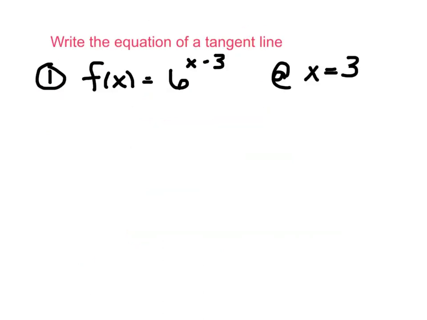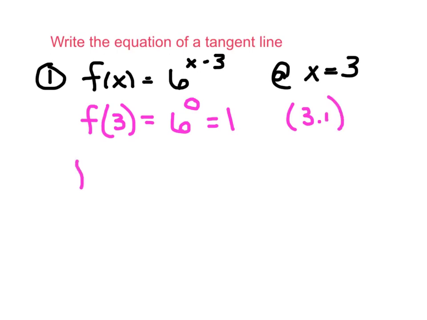Next example, write the equation of a tangent line to the function f of x equals 6 to the x minus 3 at x equals 3. So it wouldn't be a calc video without writing the equation of a tangent line. Let's go ahead and get the two things we need. I first need my y value, so I'm just going to evaluate f of 3. So I get 6 to the 3 minus 3, of course, is 0, and anybody to the 0 is 1. So I know my point is 3, 1.